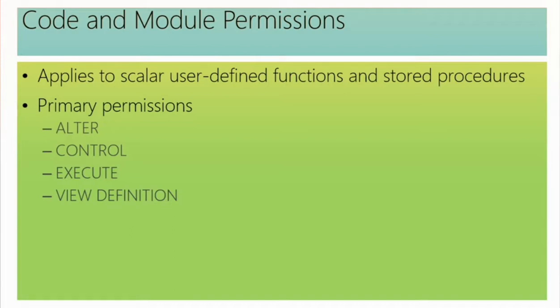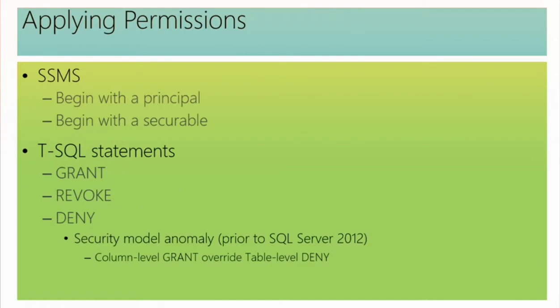Okay. So how do you set up these permissions? How do you get them applied so that you can manage everything? Sure. Consistent within SQL Server, we have Management Studio. And within Management Studio, I can start with a principal. That is, let's say Mary needs permissions. I can get properties on Mary and then point her to the particular securable. Alternately, I can go to the securable and then bring in principals that I want to assign permissions.